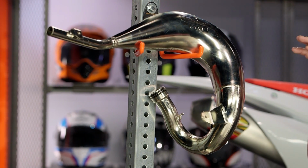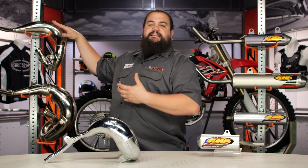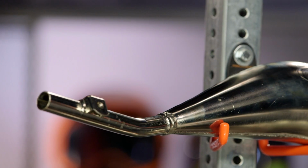The Fatty, also called the Fatty Gold, has a nickel plating on it. It's where the name comes from. This nickel plating, after this heats up a little bit, goes through a couple of use cycles, you get that characteristic gold color that really has been a hallmark of FMF expansion chambers.